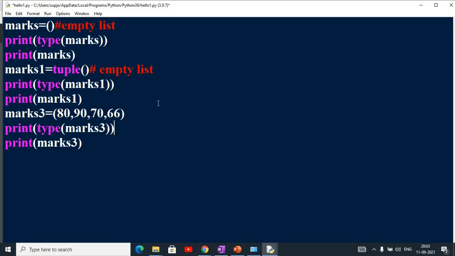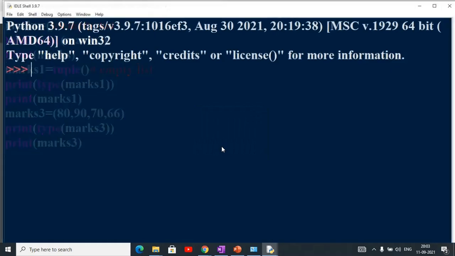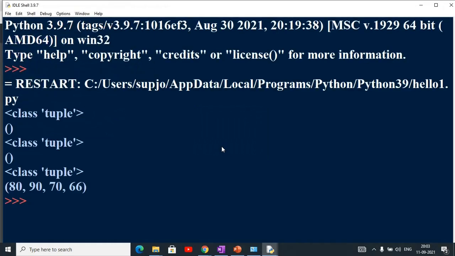Clear? Now I am going to run this again. Now you can see the output, type is tuple. Okay, empty, empty, and this.